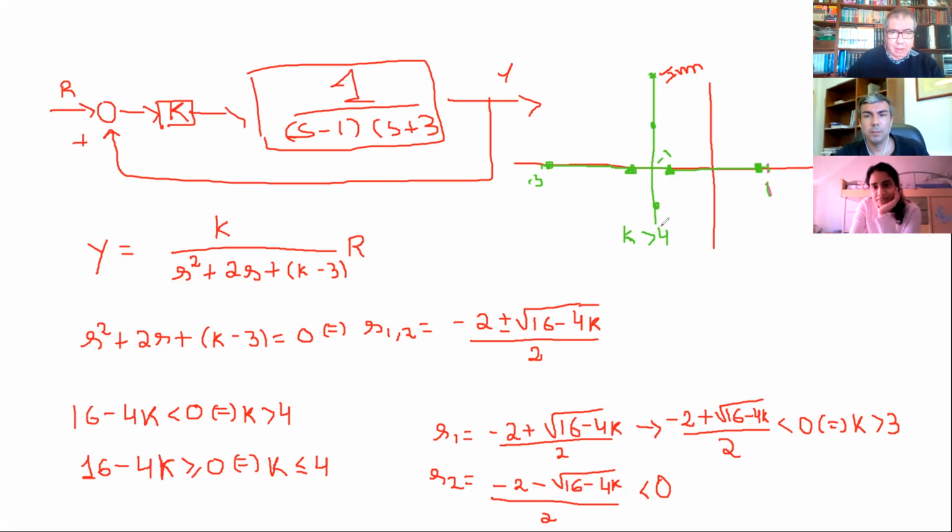The other is symmetric. It must be symmetric because the coefficients of the characteristic polynomial are real, so the roots are complex conjugate. So in this case, what happens to the response? It's similar to the other one. So it oscillates and it's stable. But would the oscillation be similar to the previous one, or would there be more oscillation?